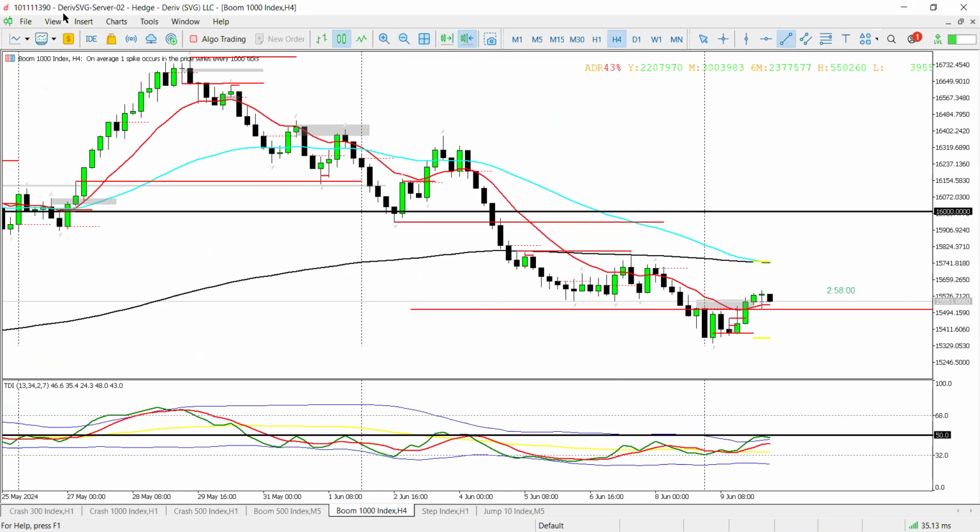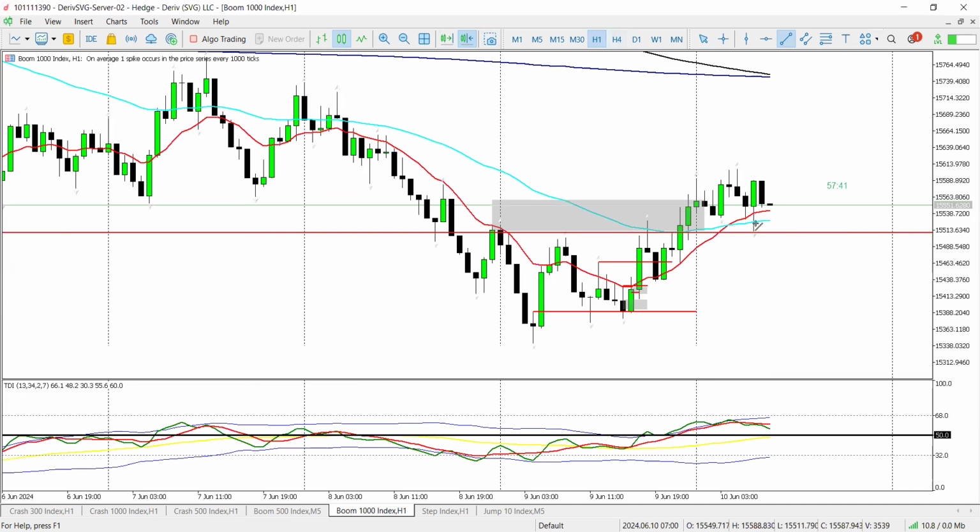All right, so on H4 though, you can see we've got a bearish motion of price. Lower lows, lower highs, lower lows, lower highs, lower lows, lower highs. This price, as much as we could push up, we could also push down. So I feel like in terms of bias, the best thing to approach this will be to work with the 13 EMA. If price can remain above the 13 EMA, we can look for buys.